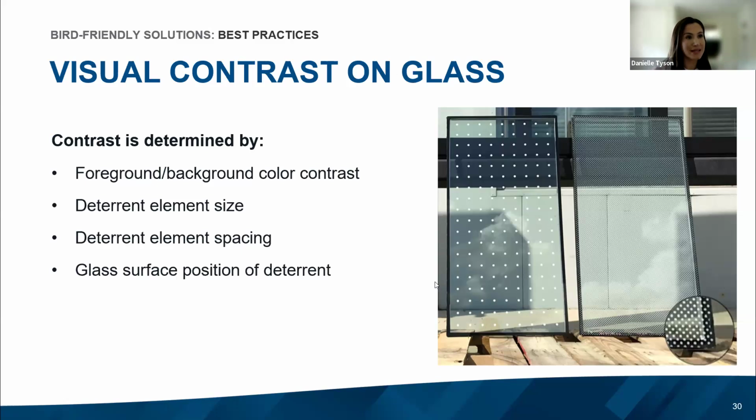So contrast is key. And I think there's a lot of confusion on this because we're looking at two samples with ceramic frit, which is a well-known proven technology used for design or solar heat gain benefit or glare control for a long time outside of bird friendly. And we always spoke about frit as a coverage percentage. So we kind of need to eliminate that thought process when we're talking about bird friendly glass. More coverage is not better.